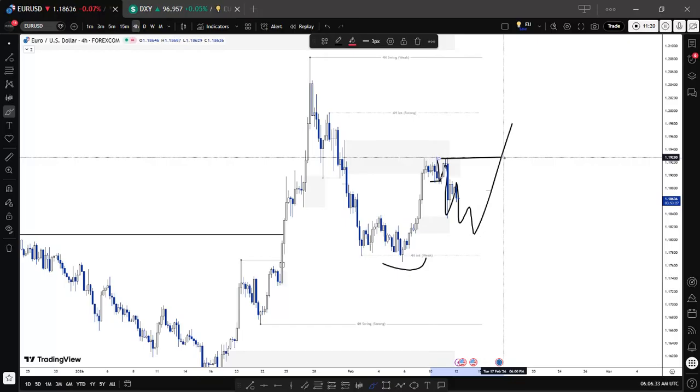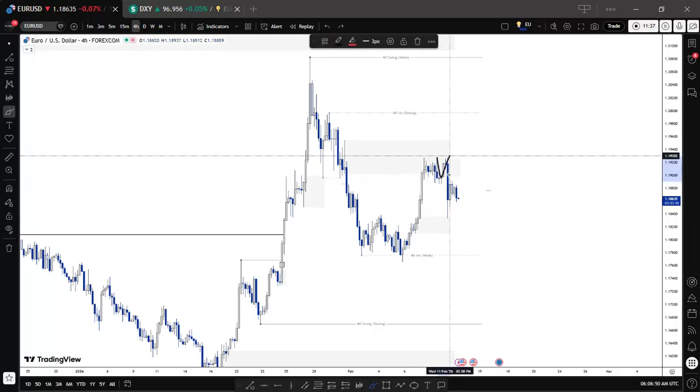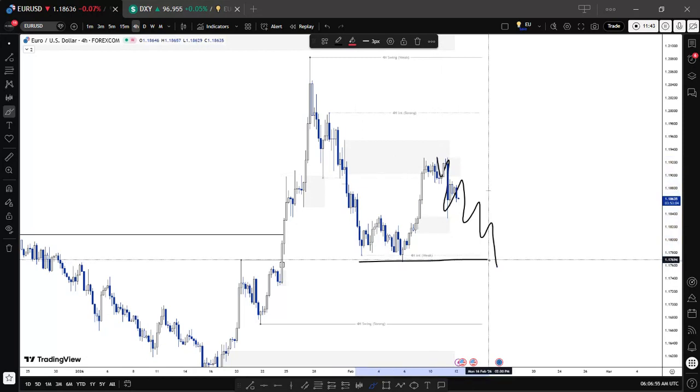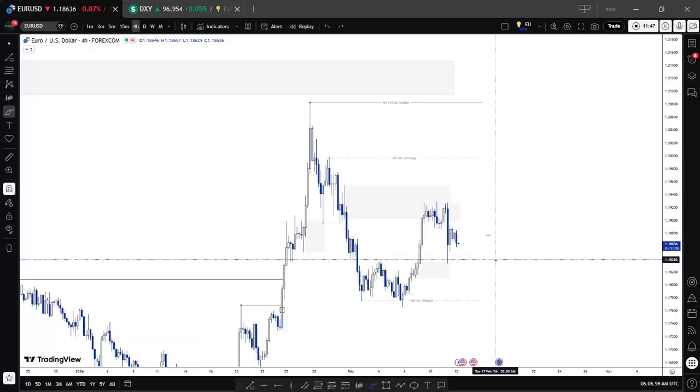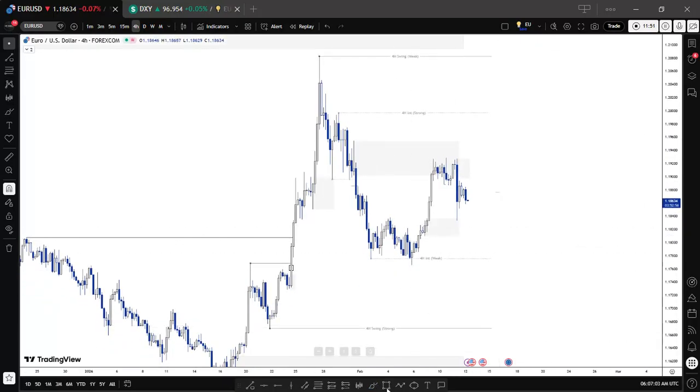But I usually love just to use the three types of structure. I don't like to add more structures to complicate things. In trading, you need to be as simple as you can. You don't need to complicate things. So we can see order flow is bearish. It could signal the end of the swing pullback, internal pullback, and price could likely now target the forward internal low. So for today's session, from the daily time frame, I'm bearish.